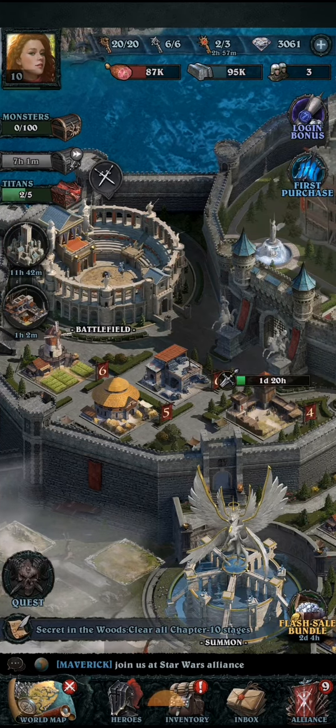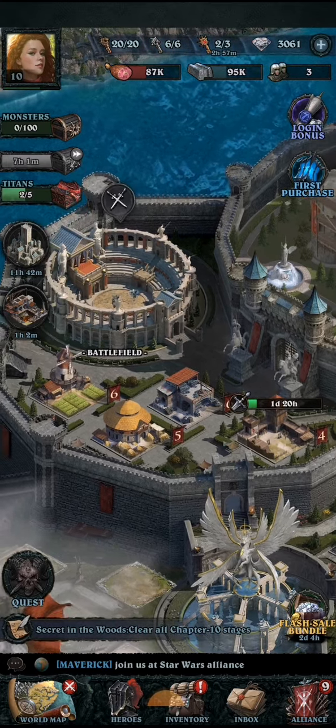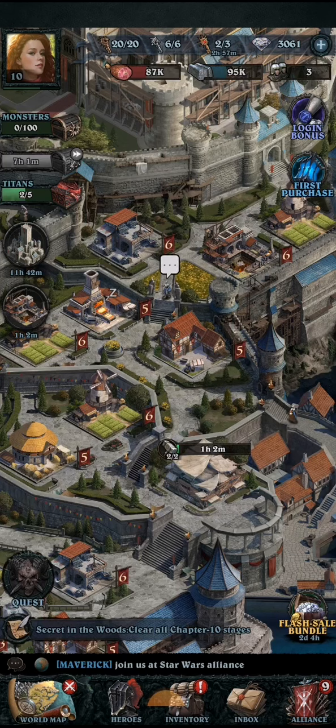Your granaries, you might want to upgrade a little bit because you're going to need a certain amount of food, but they're not a priority. Same with the farms at this stage. They can come in handy. Houses, again, you need to be able to store some recruits, you need to be able to train some people, but not a massive priority.